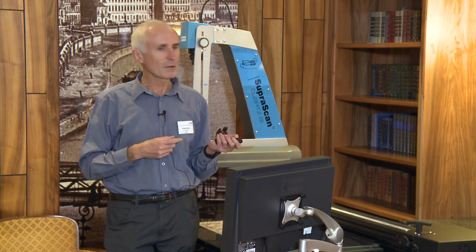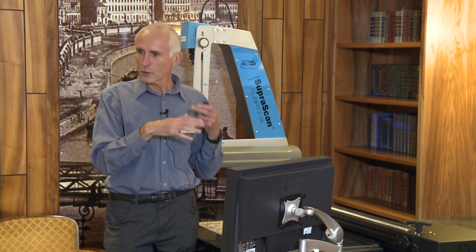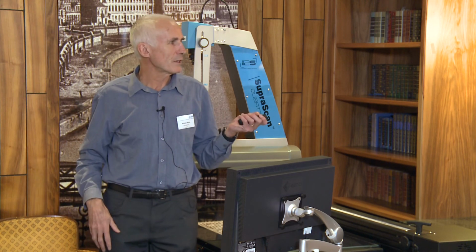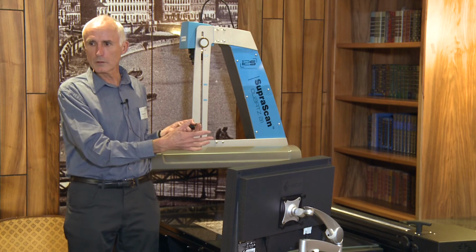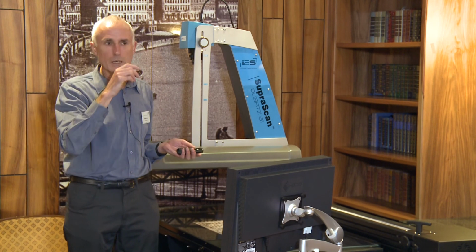Here, it's only a grayscale. We don't look at the color patches. The color will come with the ICC profile as long as you get the right ICC profile. It can be provided by the manufacturer. For this one, for example, we can provide the ICC profile because the lighting is very strong. It doesn't depend on the ambient light.